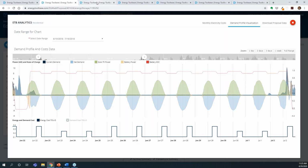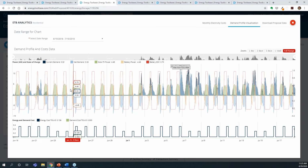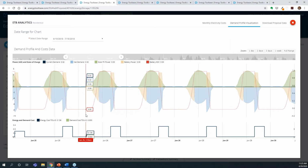So let me jump over to another tab where everything else is equal, okay? But now we have the ability to export storage to grid. Let's zoom in on those same 7 days. And it's pretty readily apparent what's happening here. We are again charging entirely from solar in the off-peak period and basically filling the battery at 13.6 cent energy. And once we get into that 4 to 9 window, it's pretty clear what we're doing. We're dumping it. We're fully cycling from that full state of charge to an empty battery. And you can even see the light blue line. We are effectively exporting to grid.